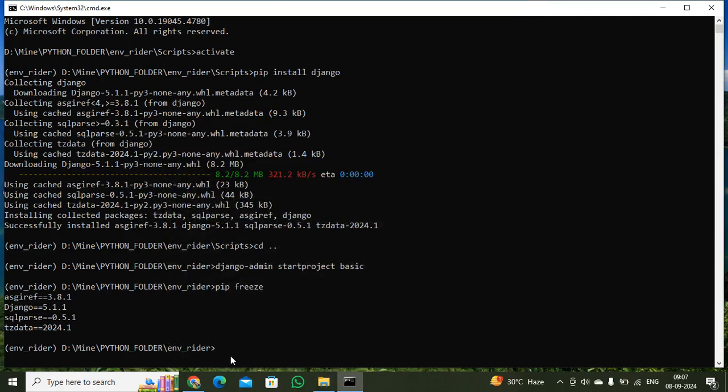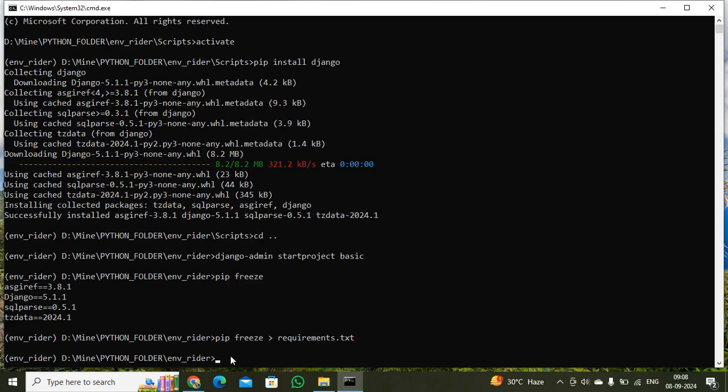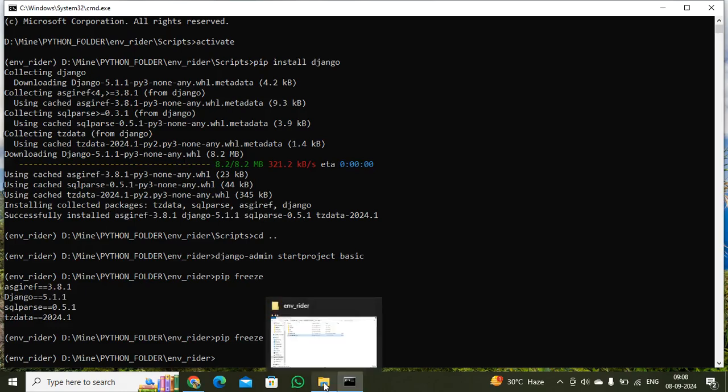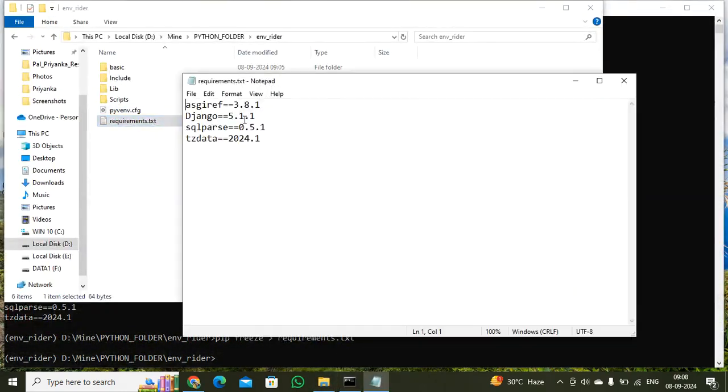For that you have to use the redirection operator. So pip freeze, then you will use the redirection operator, and then you will write requirements.txt, the file name in which you will transfer all the dependencies. So let's see whether all the dependencies are transferred or not. See, all the dependencies are transferred.